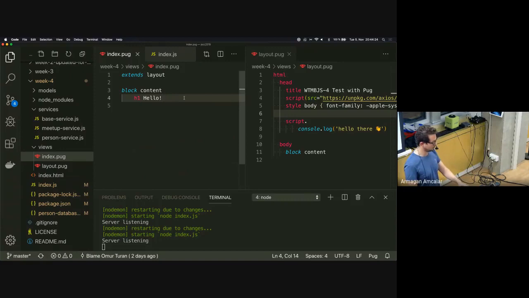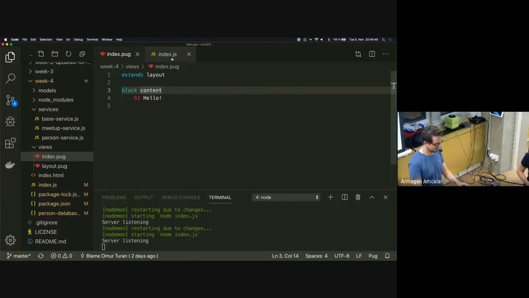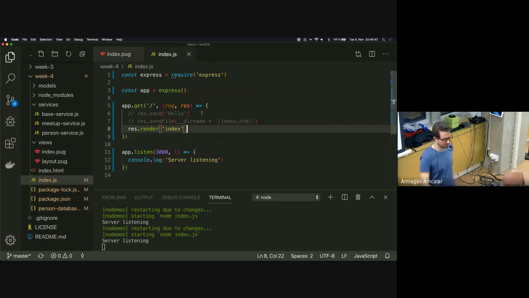For example, listing the meetup users or all the people in our code base. We're going to add different pug templates for them. And much like index.pug, they're going to extend the layout. So whatever is in the layout will be replicated in all the views so that we don't have to type them. By the way, 20 years ago, we didn't have these templates. We were literally copying and pasting the header, the logo, and the footer into every single HTML that we were building.